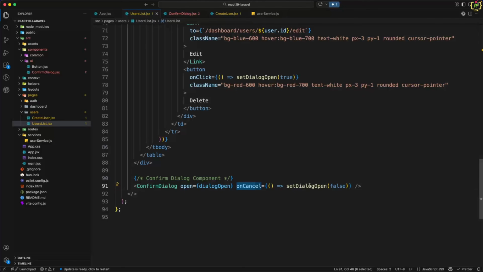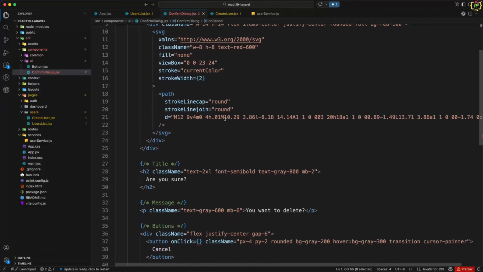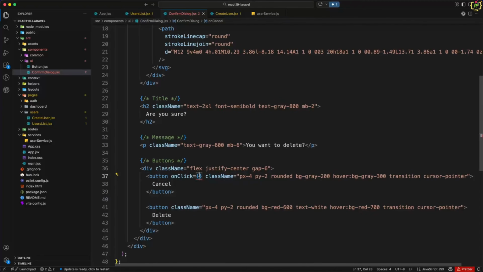Either you can define a separate function for making this state false, or we can set this directly here and pass this as a prop. Now let's receive this prop here in this confirm dialog component. So I have received onCancel, and I will initialize it with an empty function. Now I will call this onCancel function in the onClick event of this cancel button.